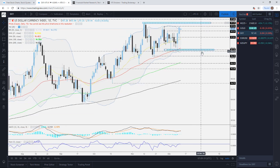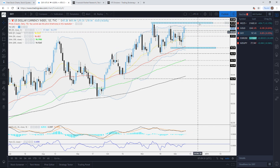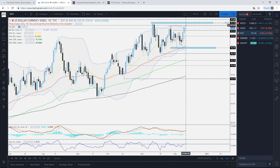It is a very interesting one, but again, like I said, keep your eyes on this potential scenario. We could see maybe a bit more upside here, especially if we get a push above the 97.55. Now the next potential area of resistance is the 97.70. I do understand it's only about 15 points away from this breakout. Nevertheless, keep your eyes on it.